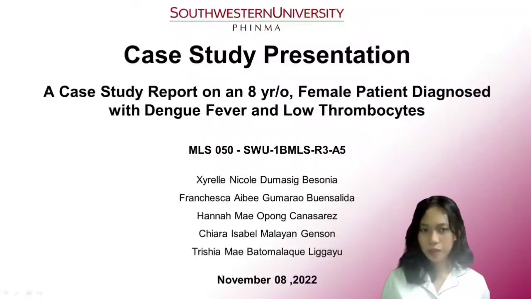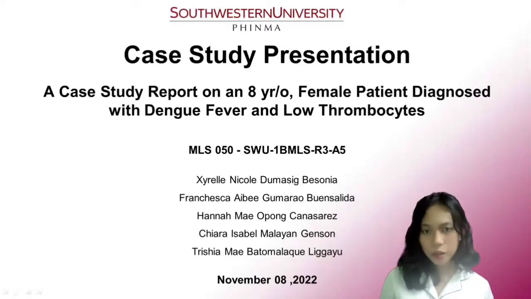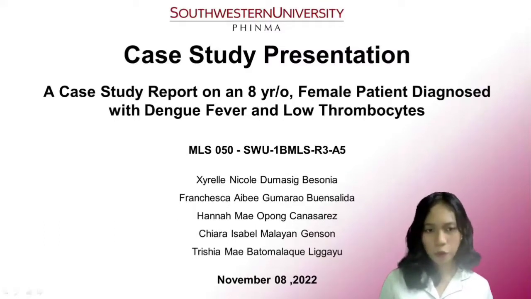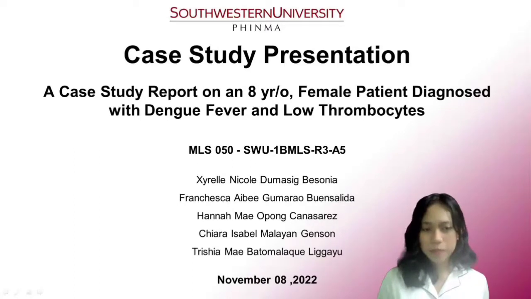Good day, everyone. We present to you a case study report of an 8-year-old female patient diagnosed with dengue fever and low thrombocytes. In partial fulfillment of the subject MLS 050 from the Department of Medical Technology, presented by Group 4, Cyril Nicole Bisogna, Francesca Ivy Buensalida, Hannah May Canizares, Shara Isabel Hansen, and Tricia May Ligay.